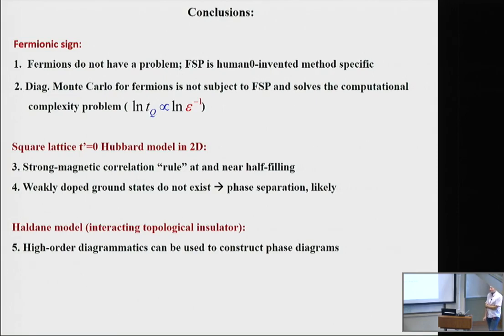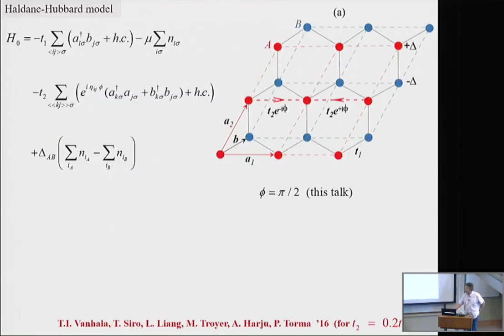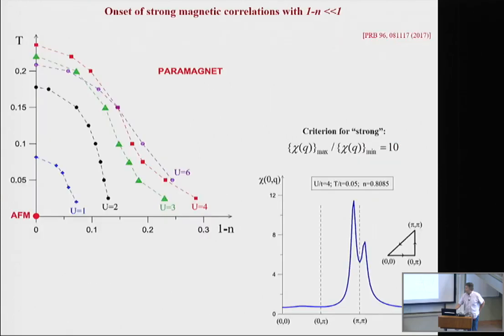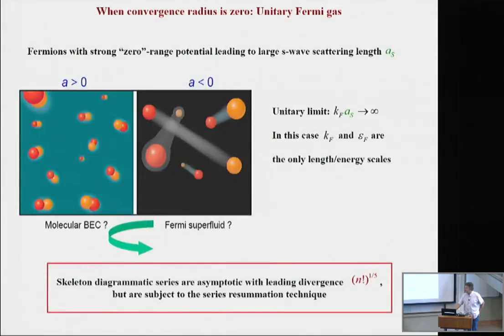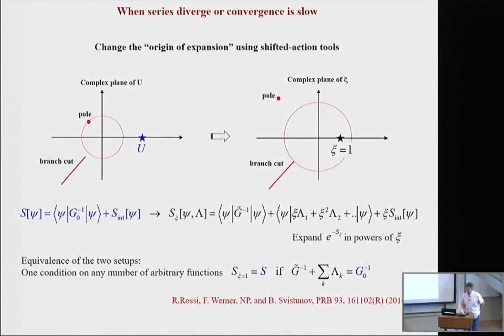You discussed the fact that you can shift the origin of your series expansion. Can you do this variationally, as was suggested in the variational perturbation theory? Oh yeah, of course, because you have an infinite number of ways you can do shifts. You can optimize how you do it. It's still not a black box. It was already implemented for the Coulomb gas. Our student Kun Chen and Christian Haule actually already implemented all of this for the Coulomb gas. So yes, you can do this type of shift, but you can also optimize them for the best convergence.